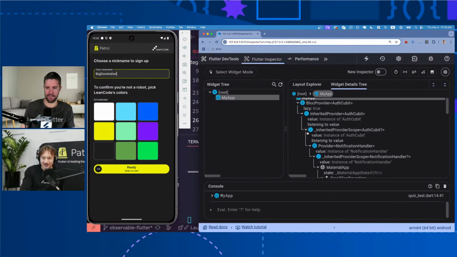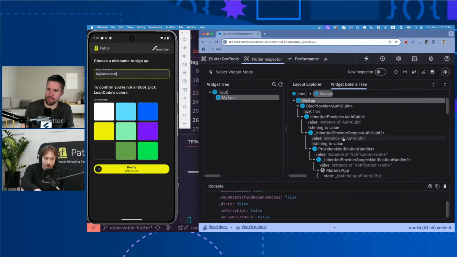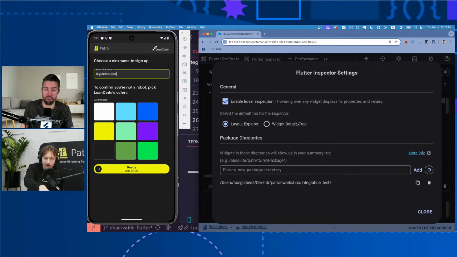Sorry, because this is also funny. There are a lot of obstacles when you are trying to do it from a sideloaded tool. Here, it's looking for your files, so that DevTools, like Flutter Inspector, knows where your code is, so that it knows what classes it should display. So when you go to this config icon on the right side, in this corner, Flutter Inspector settings. Here you have your package directories, and you can see that because you ran your test from the integration test directory, it only added the integration test directory. So if you add the same path but without integration test, so you add your lib or your whole root, it will automatically just work, like just know that it is your code.